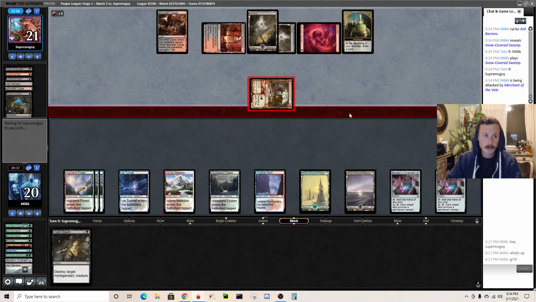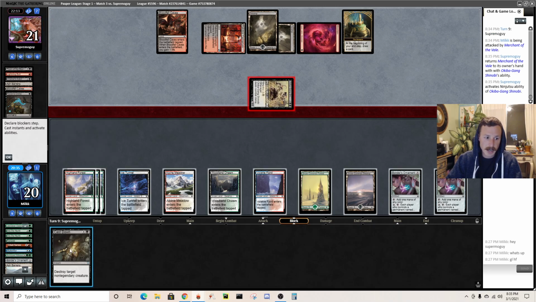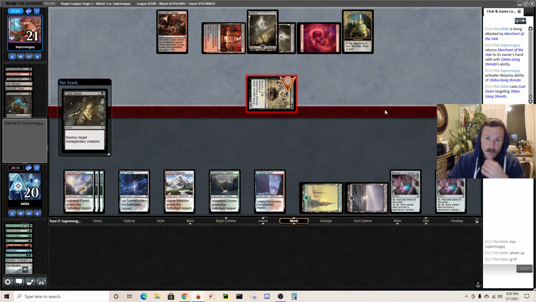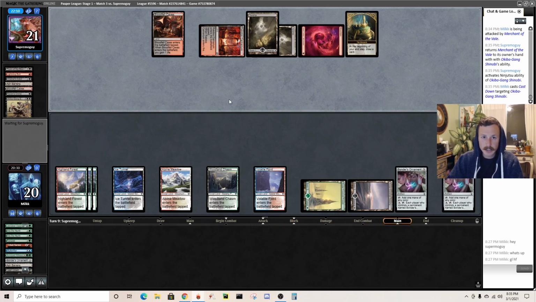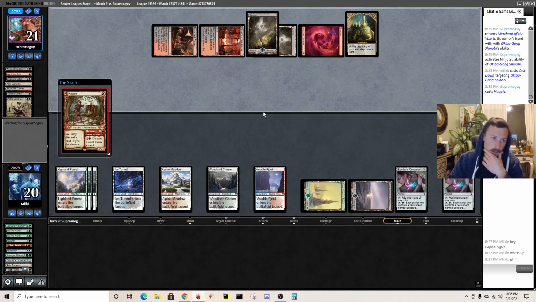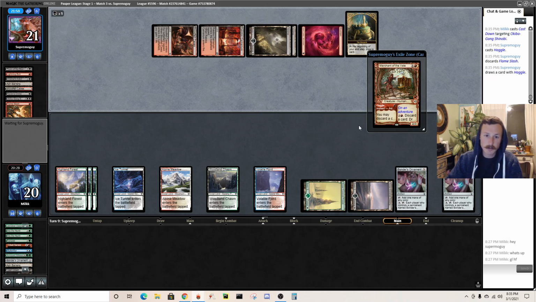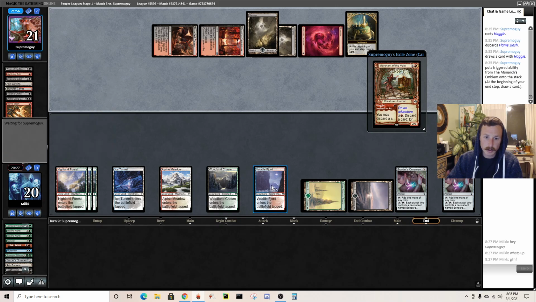They have ninjutsu. I'm actually surprised that they have that. I think I'll just Cast Down it. So that actually worked out, I think, better for me in the end because they now have their merchant back in hand. So they're playing Haggle. Sure, they discard a land probably. They discard a Flame Slash. Okay. They draw a card.